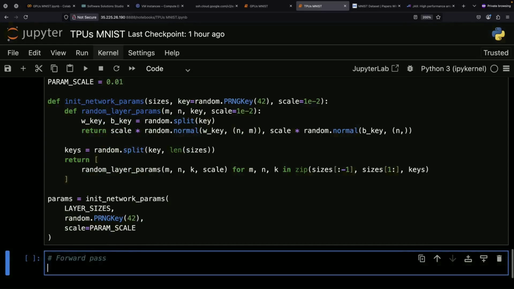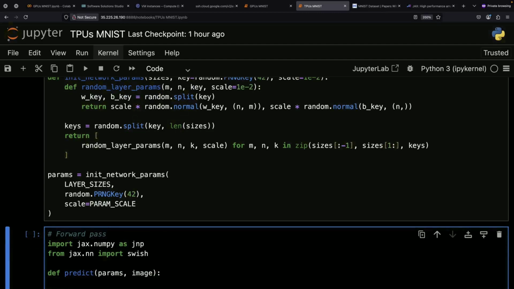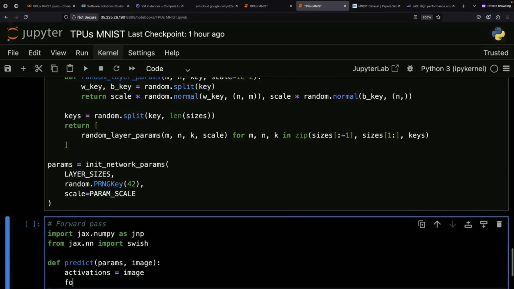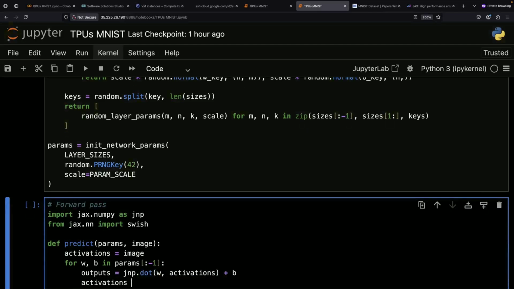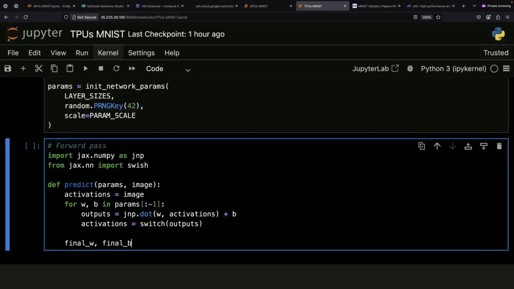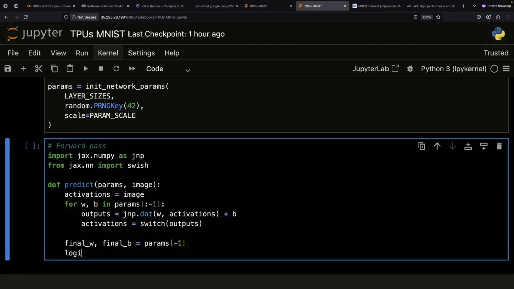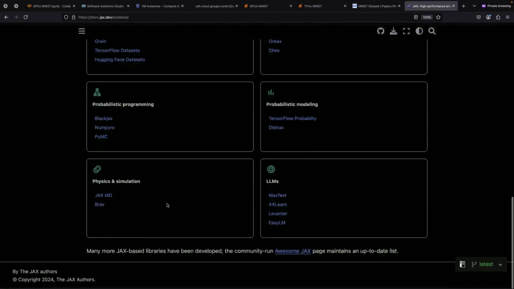Now let's define our forward pass function. We can use helper libraries in JAX, such as the NN library, which is part of JAX natively.